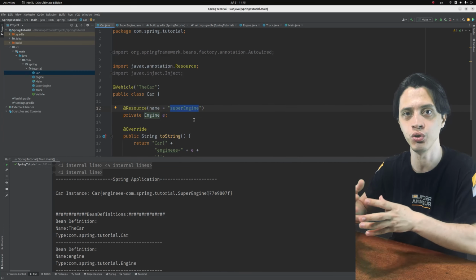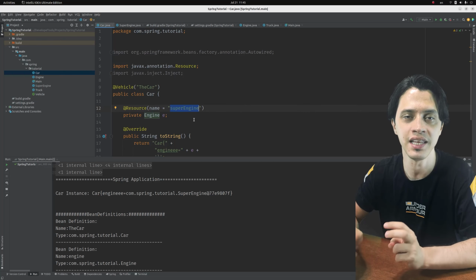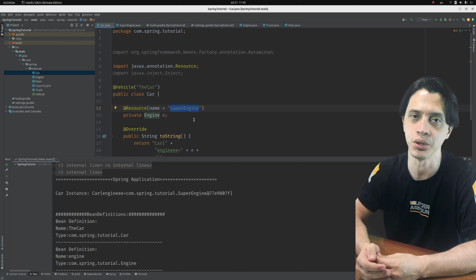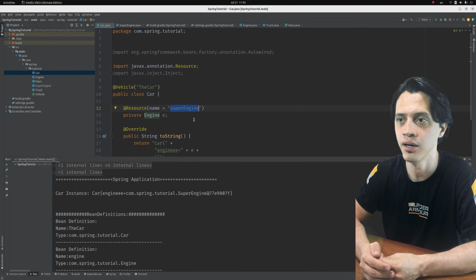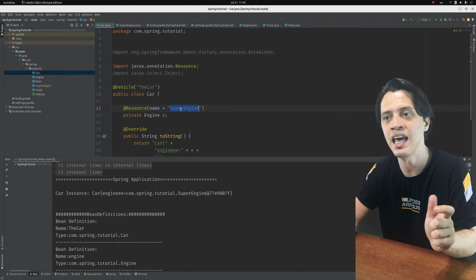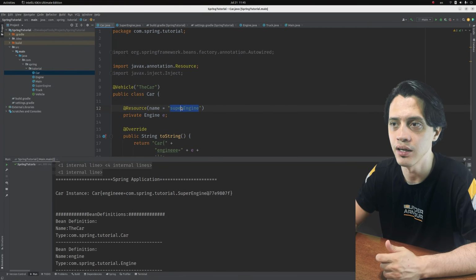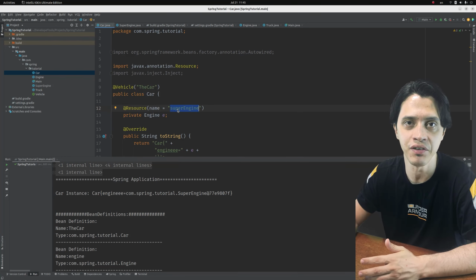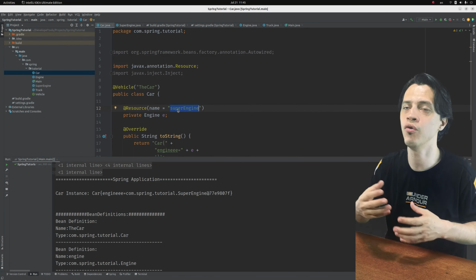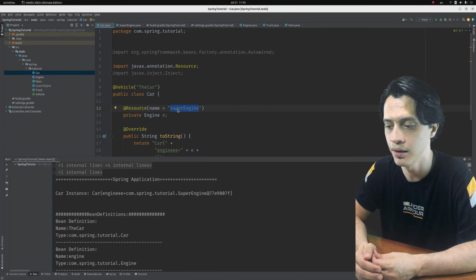When we are introduced to the Java configuration with the @bean annotation in a future episode, you will see that we could have the name of the methods as the unique name of the bean definitions. And because we are using the method names, there is no way to have typos and misspelling.